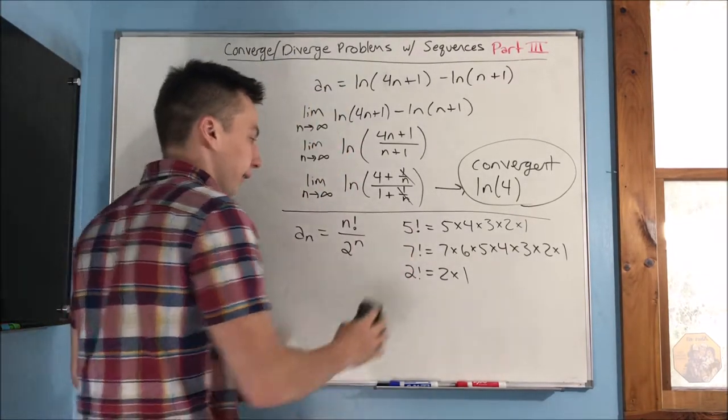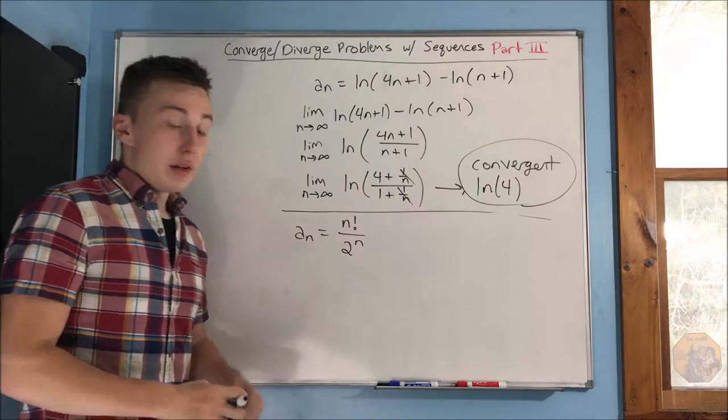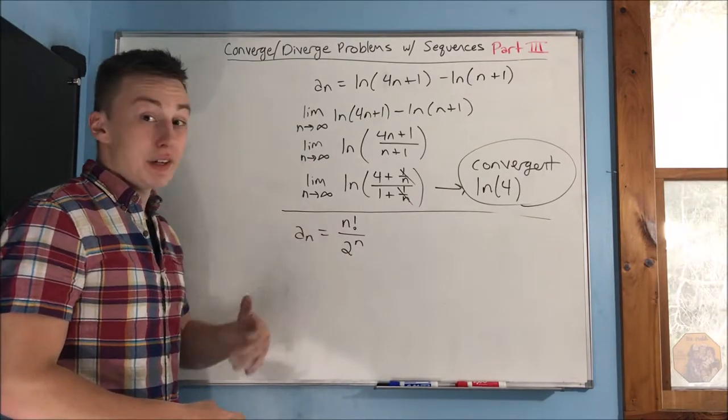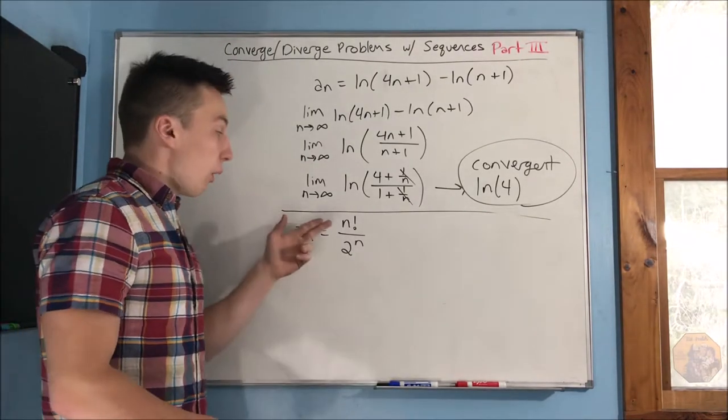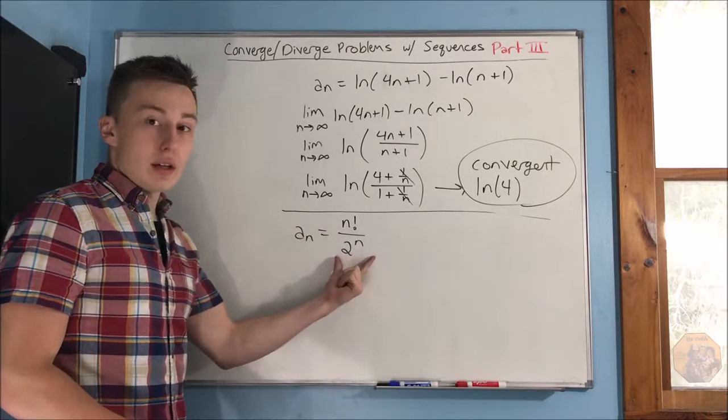So, basically, that's it. Now, what we have here is that n factorial, that's going to be increasing. And we want to see if that's increasing faster than 2 to the n.